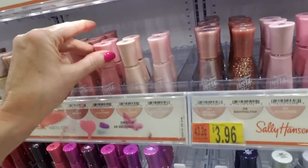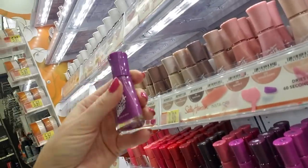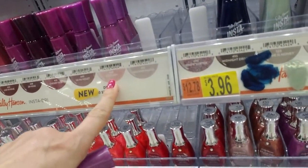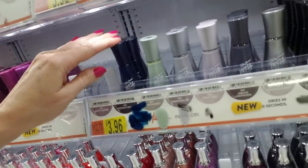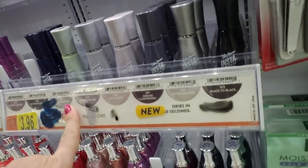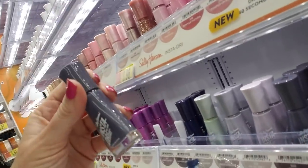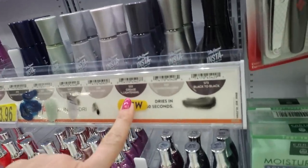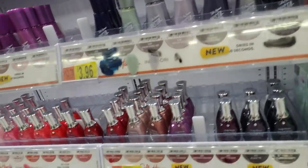A lot of these we've seen before, like Sugar Poppy — that's a nice one. I think that bottle's in there backwards. Here's a new one — Vava Violet — that's cool. And Fig Flash. Fig Flash looks like a light pink but that's a cool color. These are not mattes, these are just regular fast-drying nail polishes, like Thyme is Money. Sometimes the colors on here don't really match. They say Grease Lightning is new — it's not. They must be ones they've changed in some way. They spelled lightning correctly on the bottle but spelled it with an E on the label. Maybe that's the change.